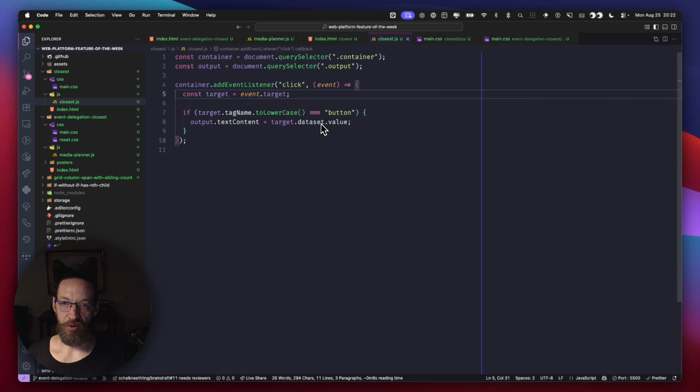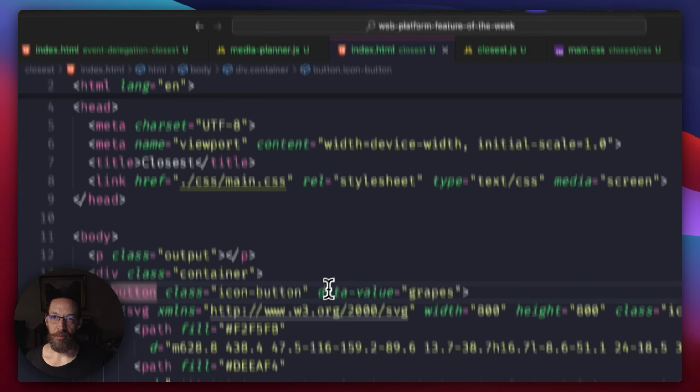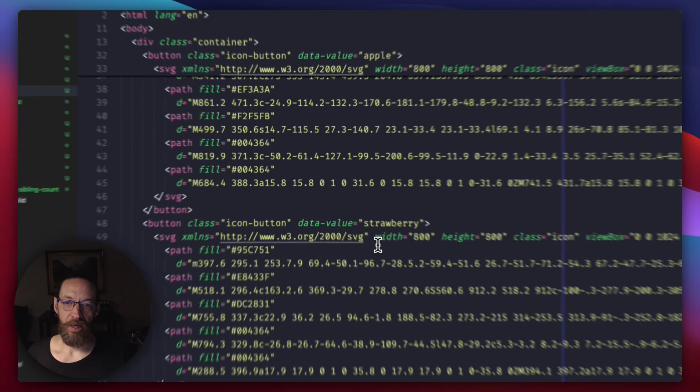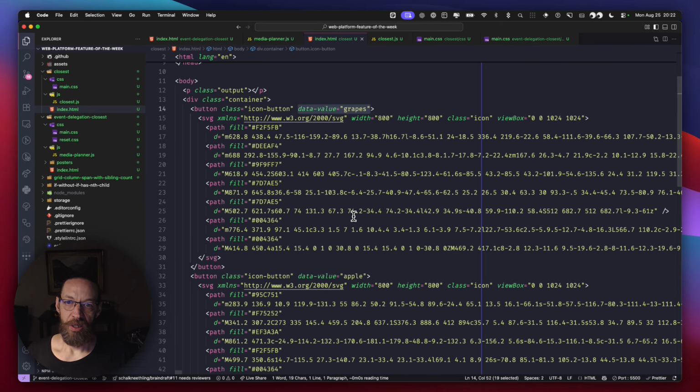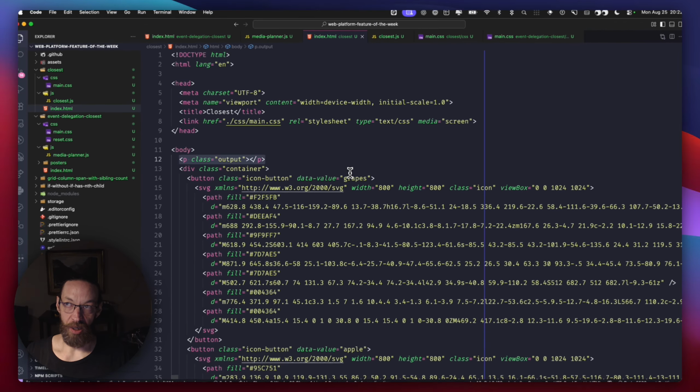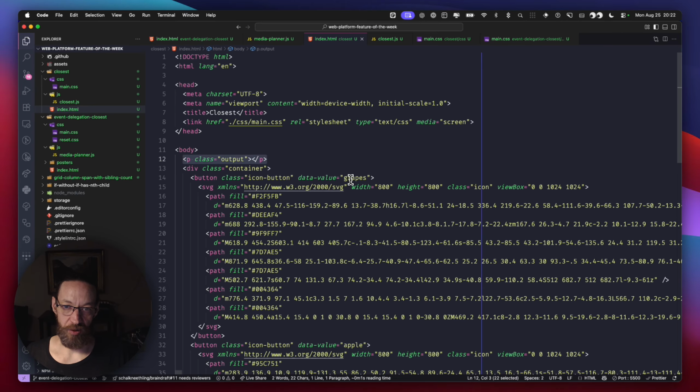The data attribute that it reads it from is called value. So again, if we look at the HTML, we'll see it has this data value, and for example, grapes, apple, and strawberry. So there's a little output container here into which we will write the content of this attribute.